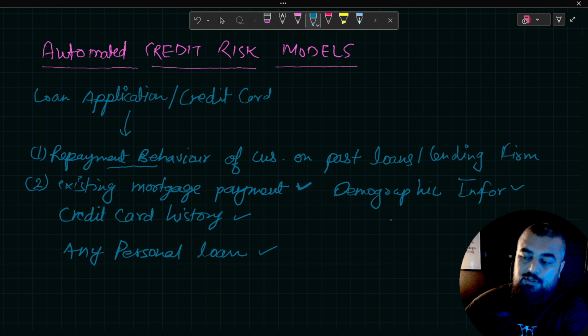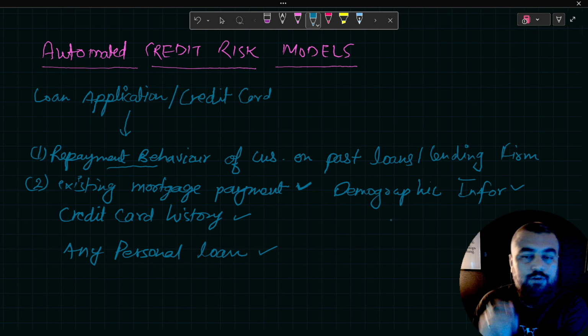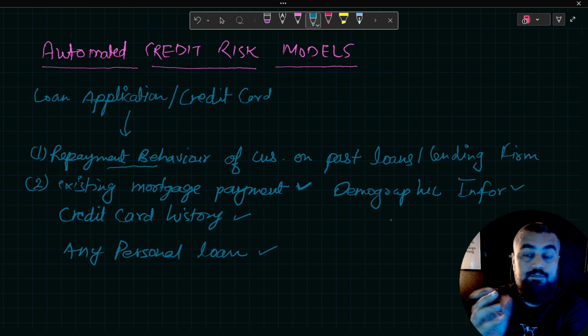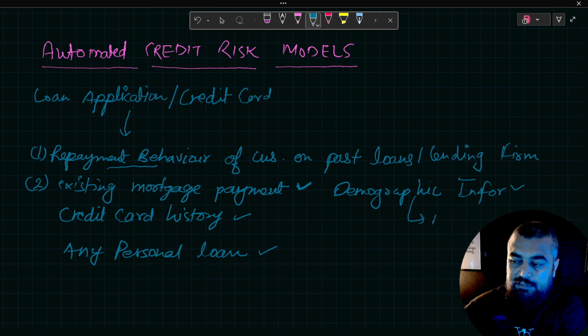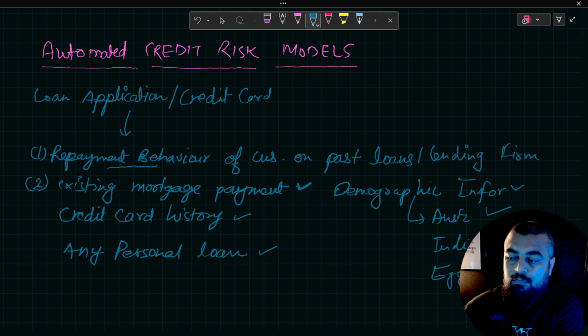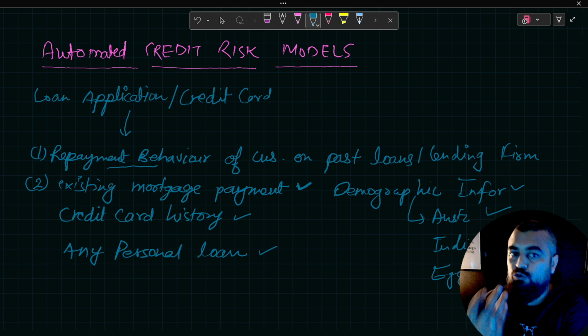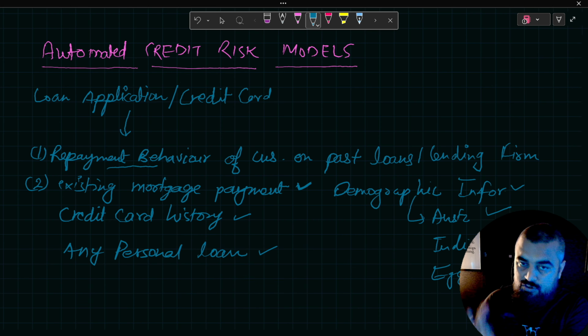The reason is that the bank has a kind of tier system for every city, every country. Let's say you are a customer in Australia, in India, or in Egypt. These are three countries, and every country has its own risk rating. The bank will prefer a person who is in Australia more, because the currency is more stable and the demographic is much more stable overall. Then second, India, then Egypt, because Egypt has a geography where there are more chances of future demographic conflict compared to Australia and India. That's why the bank checks this demographic information.